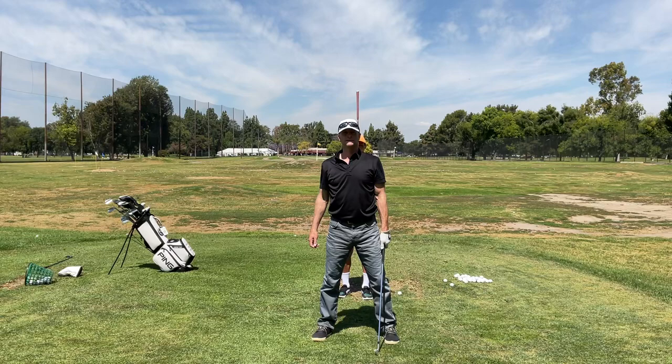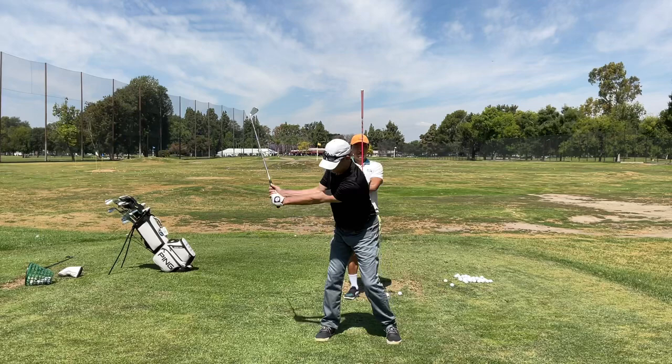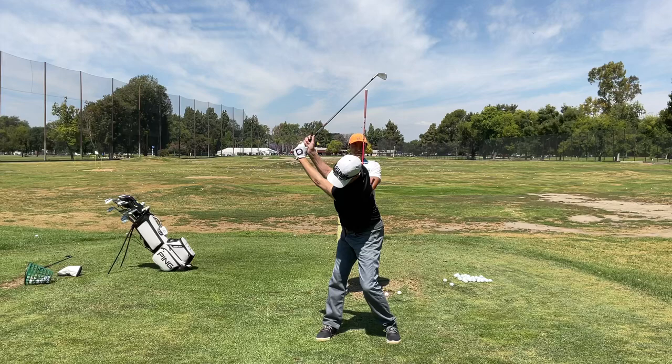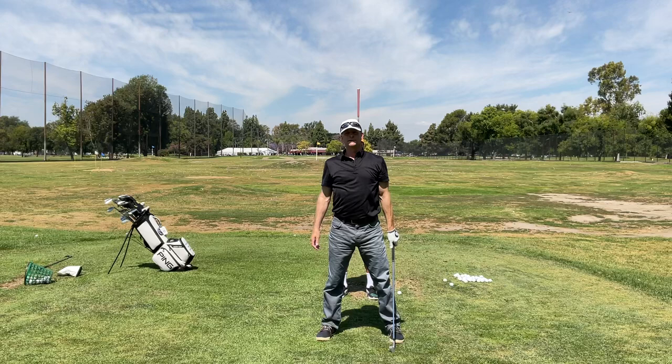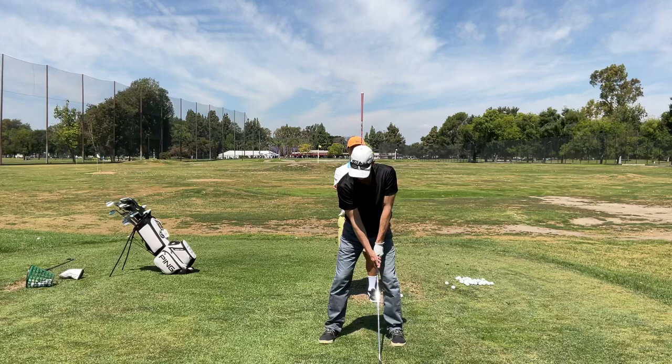So, this is what happens. Go and take your setup. On your backswing, I want you to show me increasing your left side bend on your backswing — the wrong way. I want you to do the opposite. A couple things happen there. First thing that happened is you lost your range of motion of turn. You tend to left bend on your backswing too much, and then that makes your head go down.